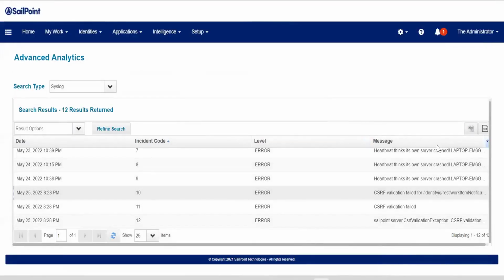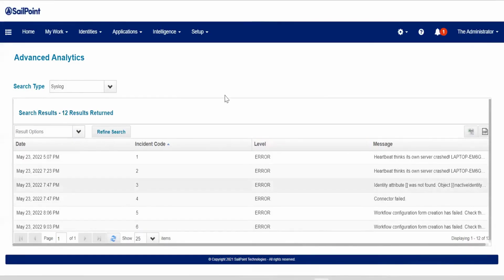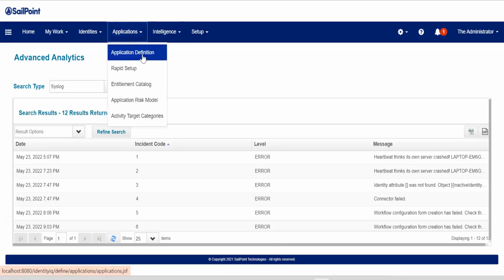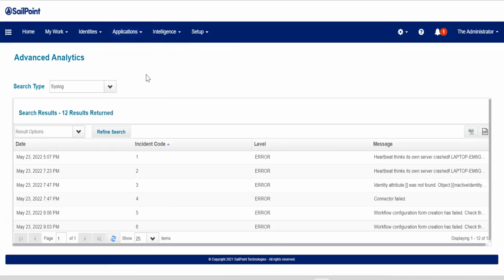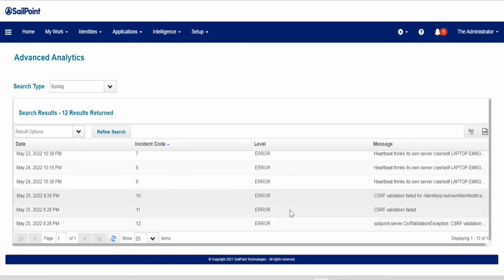So we can see the error, which is actually generated by SailPoint by default; we don't need to do anything. For example, let's say you run the aggregation and the application goes down, the server is down. How do we know? A recent task will show you failure, but at the same time it will also make an incident entry, provide the incident number, and add a message describing the exact issue. So this is how we also check issues in SailPoint, and this is the most widely used.